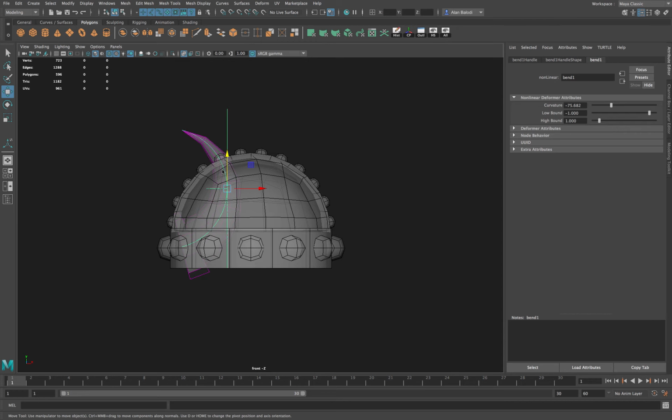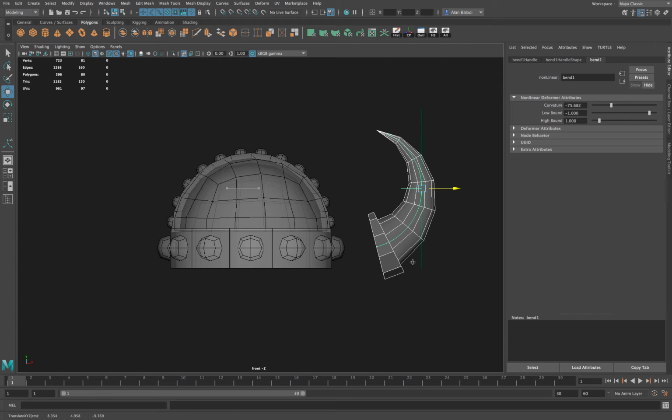And let's actually move this. I'm going to select all of these and just move them aside, just so I can see a little better. And the cool thing about creating the bend, you can see it's also tapering the base here, which creates a nice little effect that I actually didn't plan for, but I'm really liking it. So decide the angle of your horn. I think something like this should work for me.